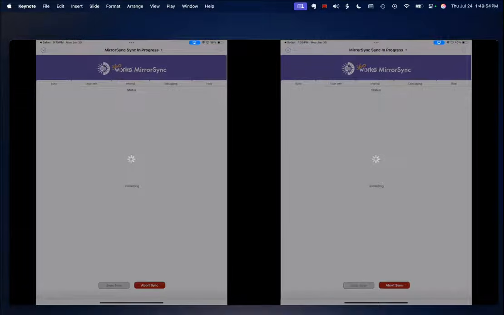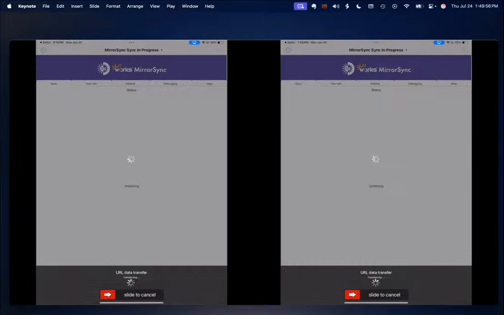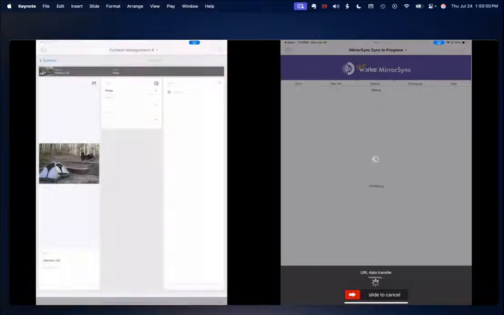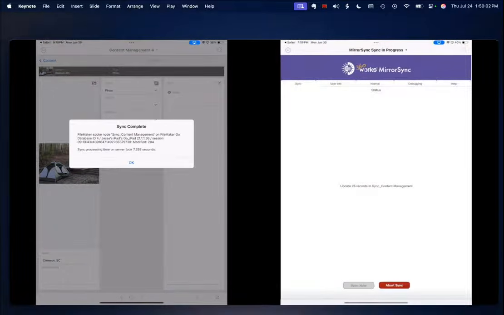And so they're running, and this time we can't cheat like we did before. I don't know if cheat's the right word. We can't shortcut it because there actually was a change that was made on all of those records. So MirrorSync does need to write all of the records. So why did it finish so fast? It only took 7.2 seconds, even though you can see in the status there that it modified 204 records. And it's still running on the right. So what's the deal here?